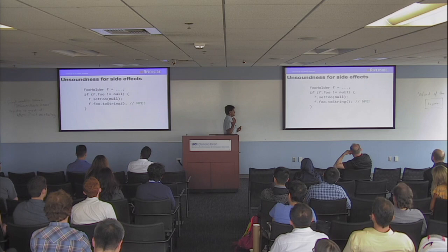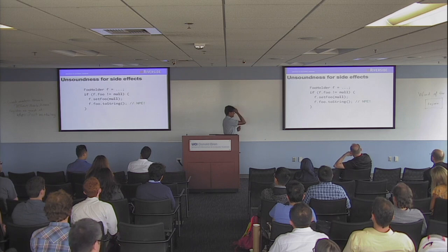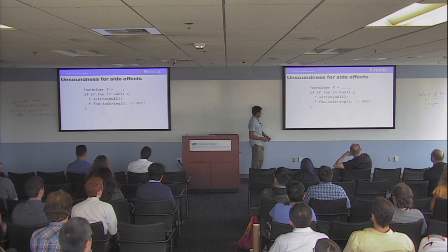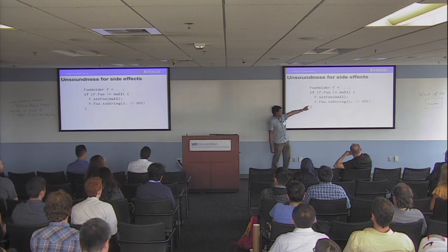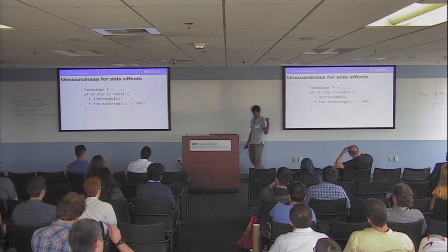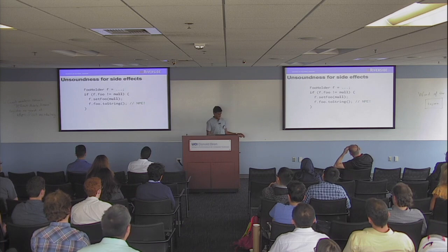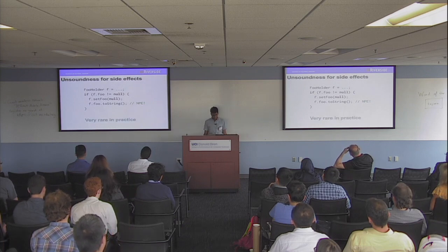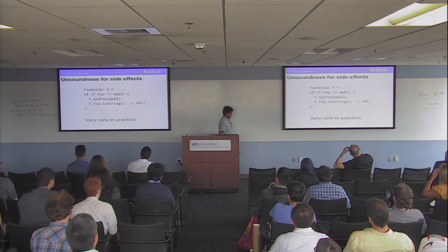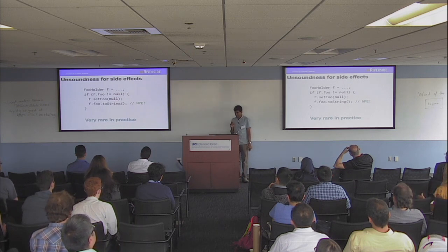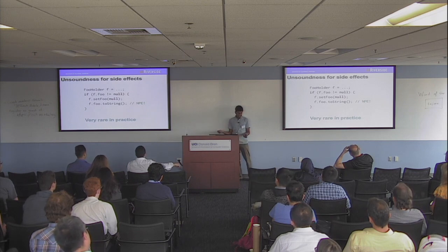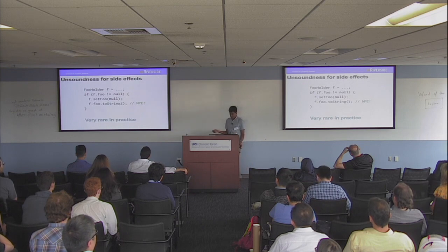In terms of these unsound assumptions, we're unsound for side effects. Let's look at this code example. We have some type that's a FooHolder with a field foo, and now we have a null check on that field, and then down here, we dereference it, right, in the last line, but in the middle, we call this setter method and actually set it to null, okay? So this is bad code, and since NullAway assumes that methods don't have side effects, it'll actually miss this problem. But the thing is, this is extremely rare in practice. In fact, I can't recall a single null pointer crash from the field, after NullAway was running, that was actually caused by something like this. So this is the kind of thing we're talking about, trying to pick and choose these unsound assumptions so they have absolutely minimal impact based on what we observed.